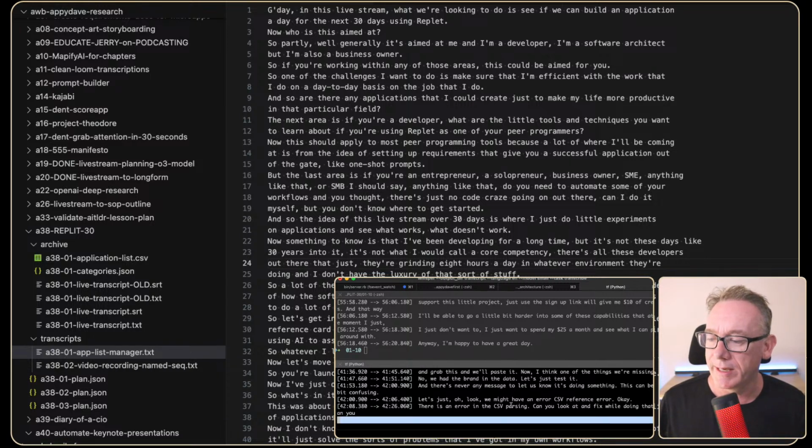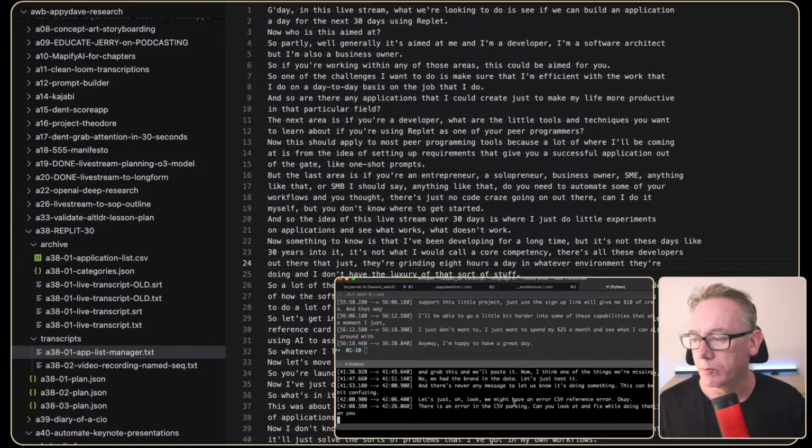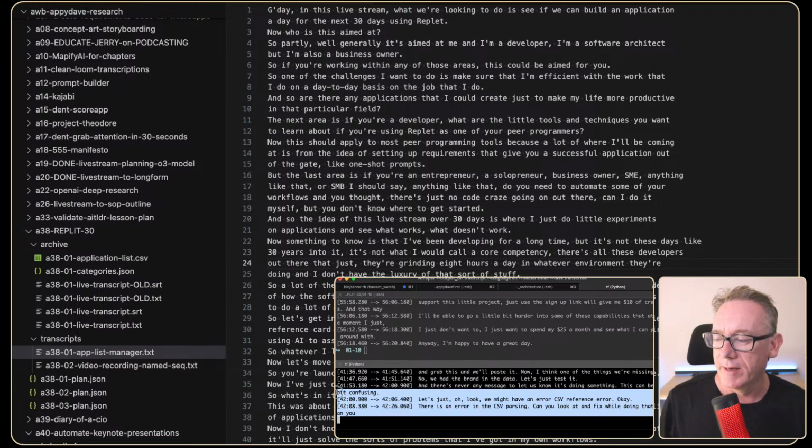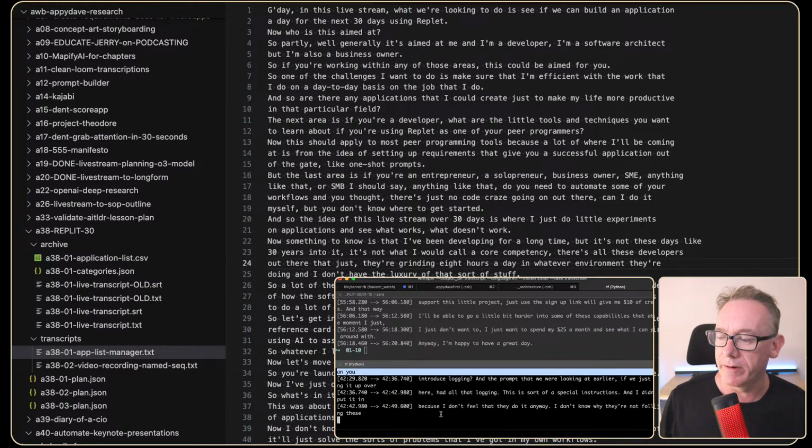Funnily enough, I'm using Whisper AI, the Python implementation of it. I've had it since it came out, about a year, and I've never even updated it. So it works quite well, but it's slow. To do an hour of transcription, it takes about an hour. So that's still in the middle of processing at the moment.